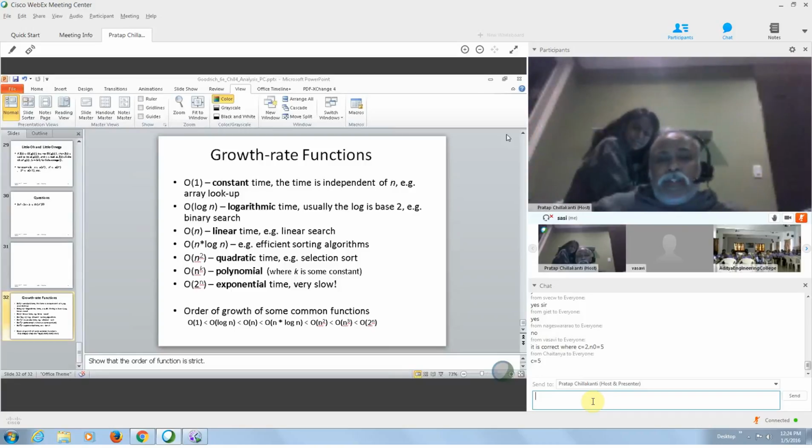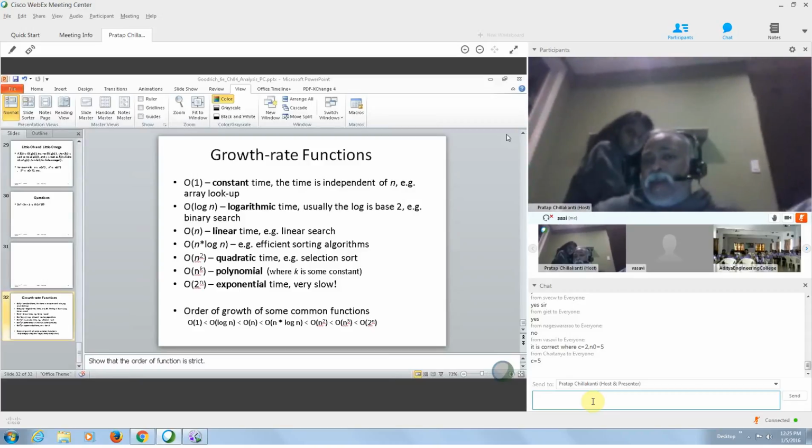I'm going to post these 2 slide decks in the community. And then let's have some fun in the community. Put some questions there. Put some examples of algorithms which are of different orders of growth rate function. And if you come up with some esoteric algorithm somewhere that you found, please go ahead and put it there. Share your knowledge with others. Okay.